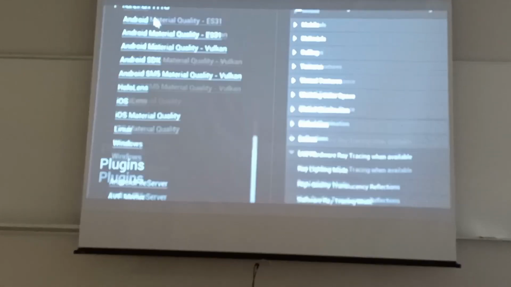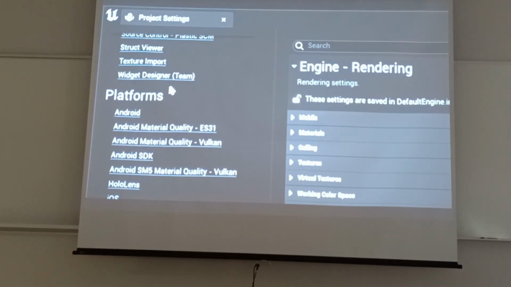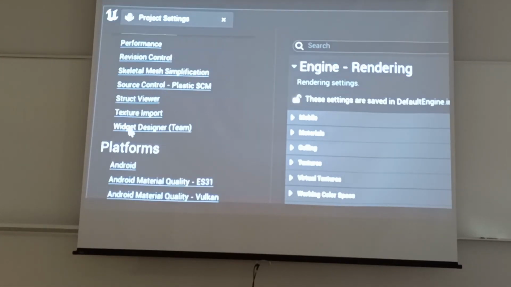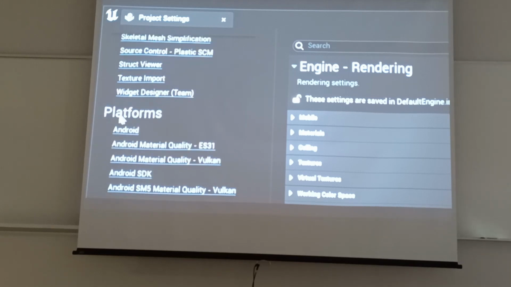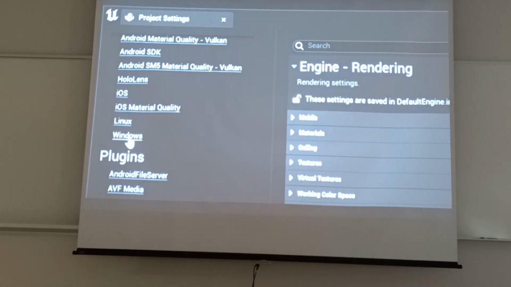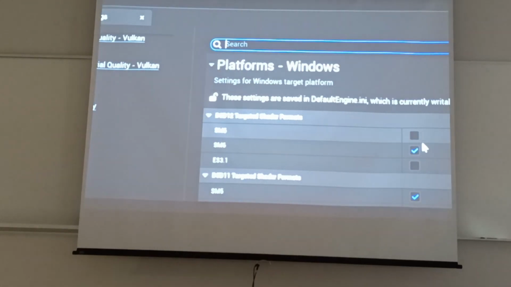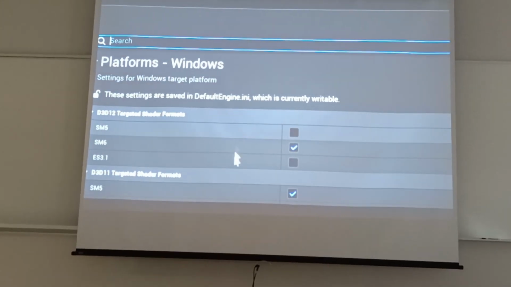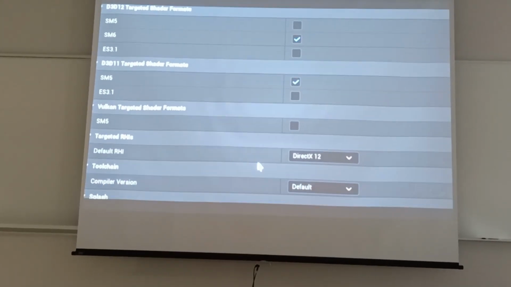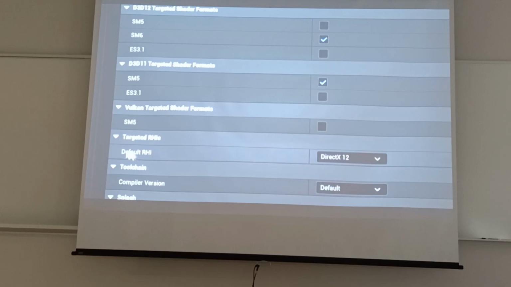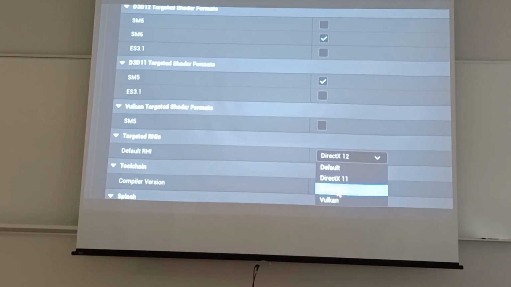Lastly, we're going to scroll down on the right-hand side. We're going to go to platforms, and we're going to click on Windows. And we just need to make sure that we are targeting, right here in the targeted RHI section, DirectX 12.